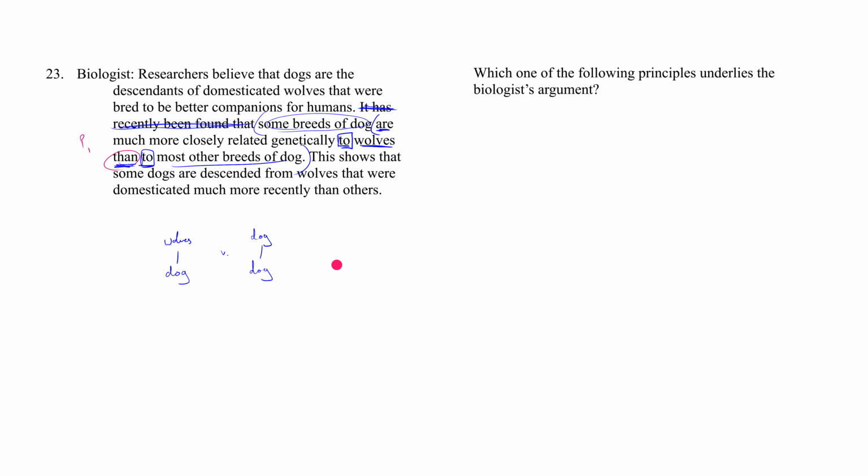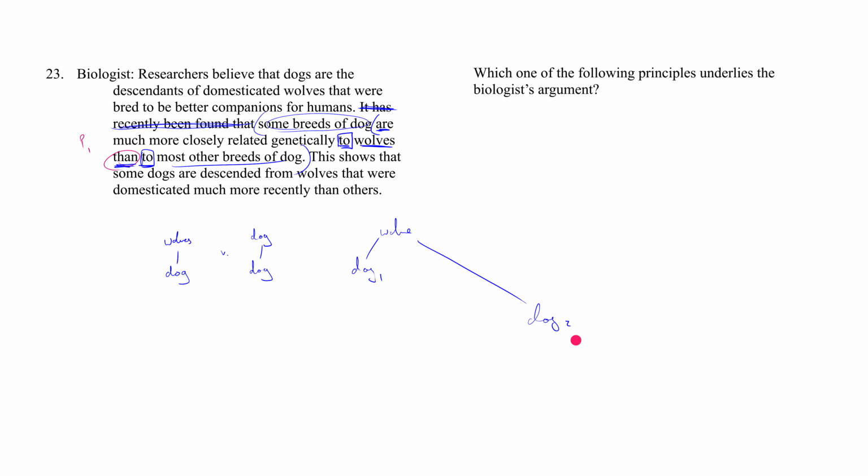Now, you might think that what this claim is saying is, oh, you have some dog breed 1, how closely related they are to wolves compared to some dog breed 2. That, oh, look, this dog is genetically much closer to wolves than dog breed 2 is to wolves, which makes sense, right? I mean, you just look at some dogs like a husky, for example, that just looks a lot more like a wolf than a chihuahua does, right? So this may be true in our world, but that's not what this sentence is saying.